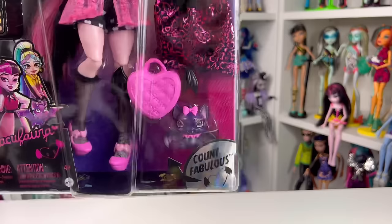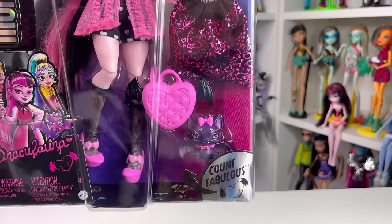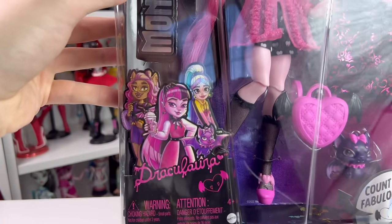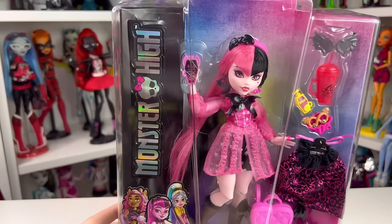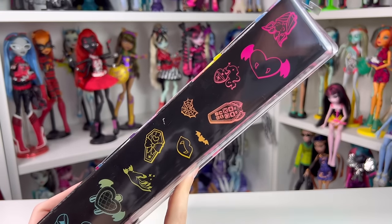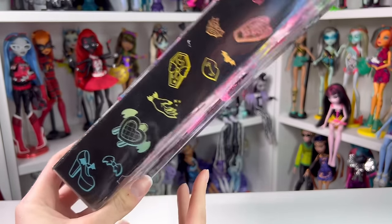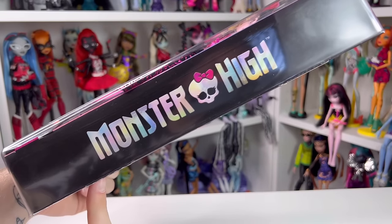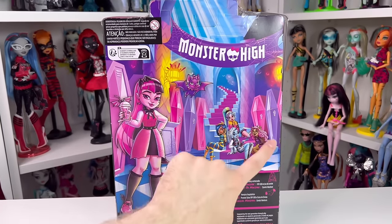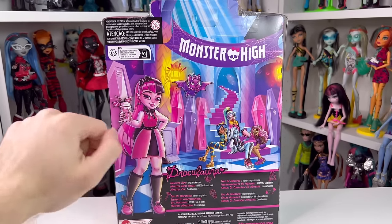Count Fabulous has returned! They are a completely different shape and mold — I'll get the original out and do a comparison after. You can see Draculaura's art next to Claudine and Laguna's, and it also says her name. On this side we have the original Monster High logo. As for the sides of the box you can see it's just bats and perfume — very girly, just like Draculaura. On the back of the box we have a full body illustration of Draculaura, and the other four ghouls on the stairs just vibing in the Monster High hallways.